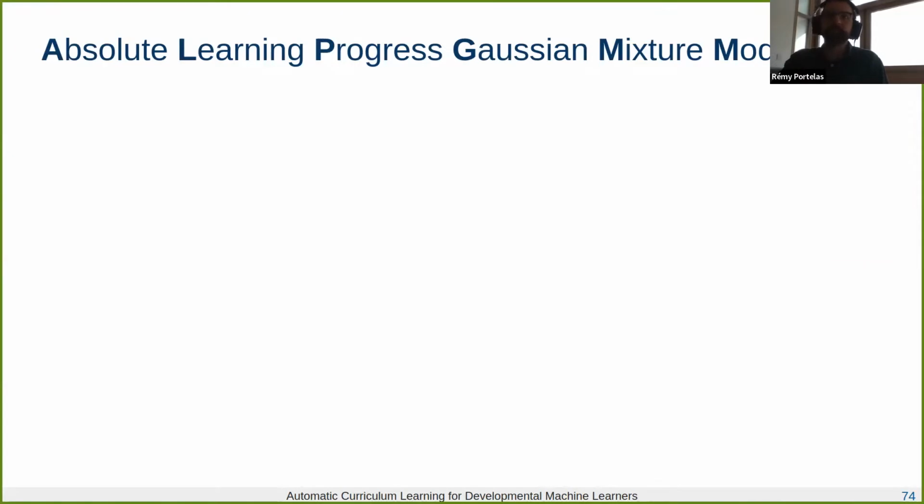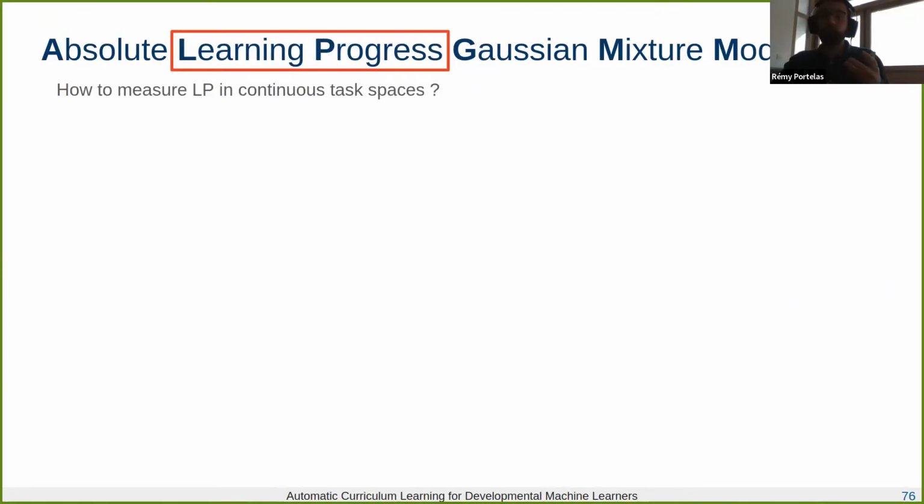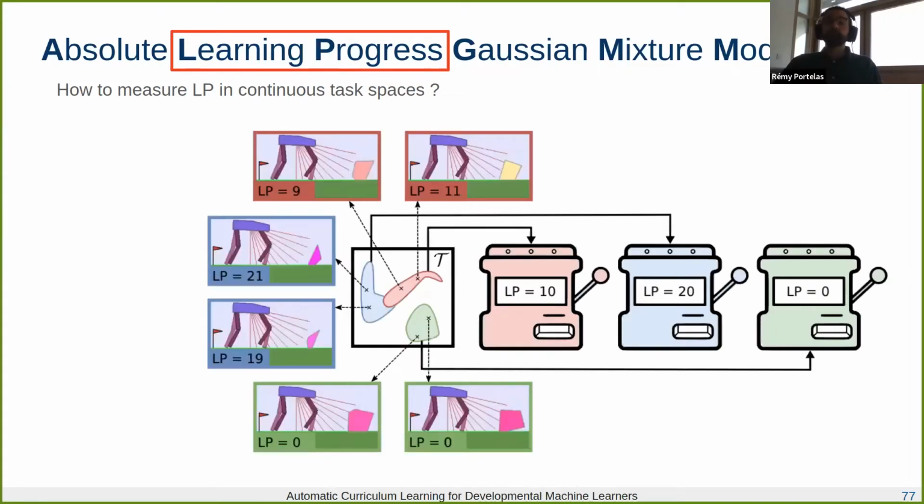Let's unpack these terms. ALP-GMM uses a learning progress-based heuristic to figure out interesting tasks to focus on. The challenge here is that there aren't 4 or 5 tasks on which you can easily log your competence improvement and use the derivative of this curve as your empirical learning progress signal, but there is an infinity of tasks which you will potentially never train on twice. And as such, our approach is based on exploring the task space, proposing tasks to the student, and computing noisy per task learning progress estimates that are then aggregated into local learning progress estimates to figure out interesting task subspaces on which to focus sampling.